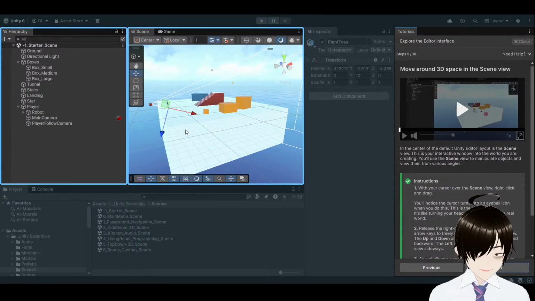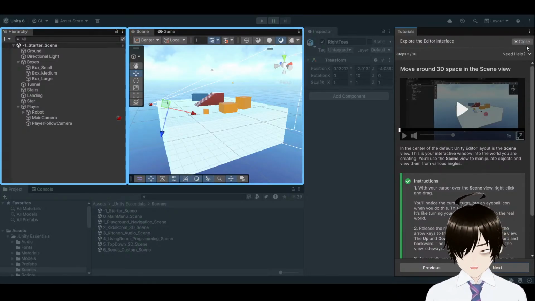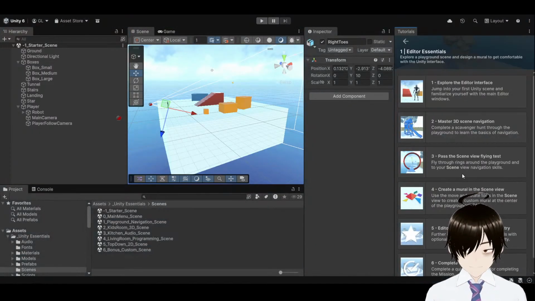Okay, I guess I'm going to need to wait. Let's close the tutorial first so that we can have more space.